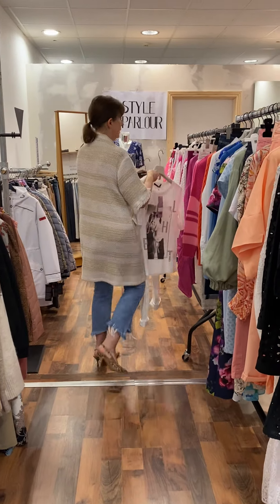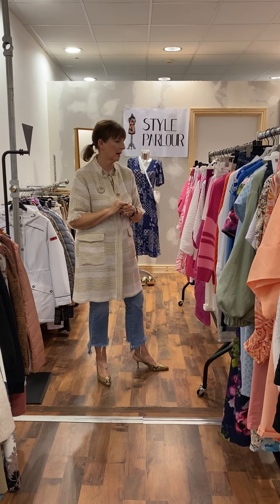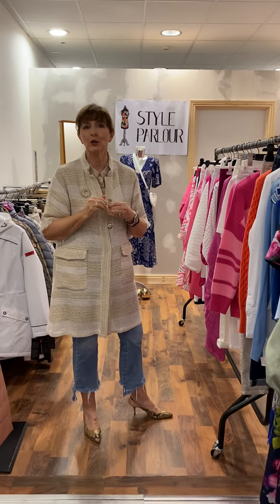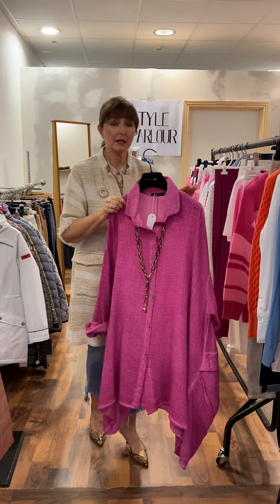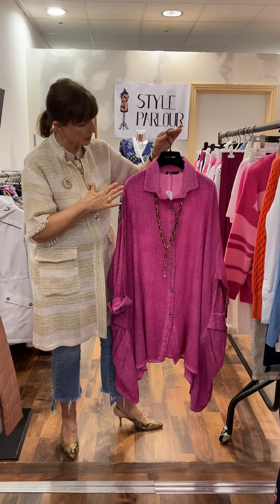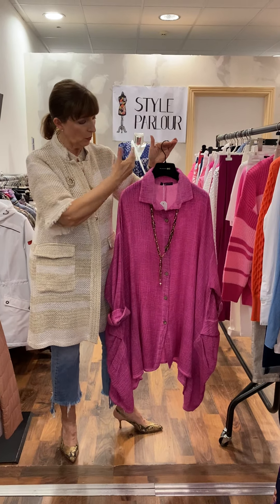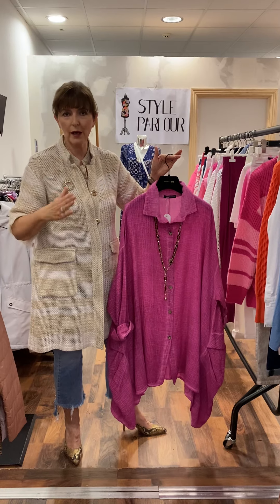So that's our very casual look. Now I want to move on and show you our curvy ladies and plus sizes. Laura is filming here with me this evening. I'm starting here with this gorgeous shirt — a new arrival in a beautiful shade of fuchsia pink. It's priced very well at 79.50 and it's one size fits all — from a size 14 right through to a size 24. Beautiful worn closed as-is, or wear it open with a little t-shirt for a totally different look.